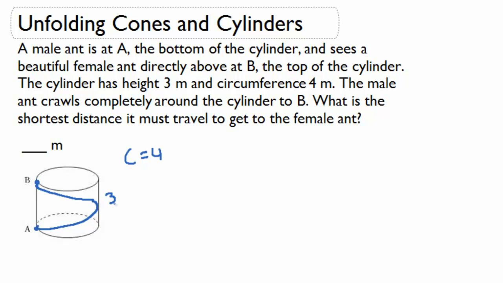We're now going to be talking about the lateral surface area. We're not going to be worrying about the top or the bottom at all. So it's kind of like taking our soup can and peeling off the label. When we spread that label out to flatten it, we actually have a rectangle.